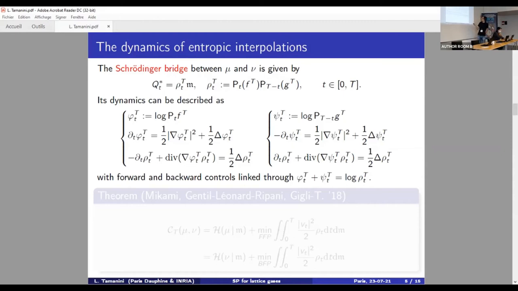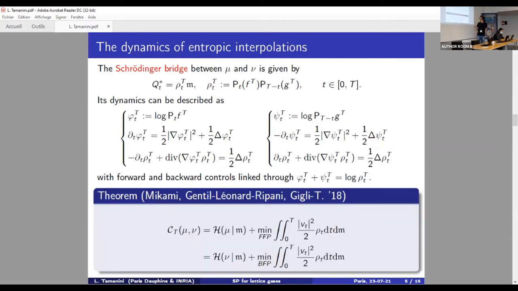So these considerations, these observations were at the base, were first observed by Mikami for the Brownian motion, and then later extended by Gentil-Léonard and Ripani for the Ornstein-Uhlenbeck process, and later by myself and Gigli to any symmetric diffusion on manifolds, but actually far beyond also on measurable measured spaces. So from this consideration, we can reinterpret the Schrödinger problem as a control problem with constraint given by forward or backward Fokker-Planck equation.